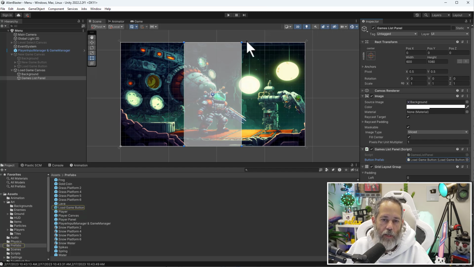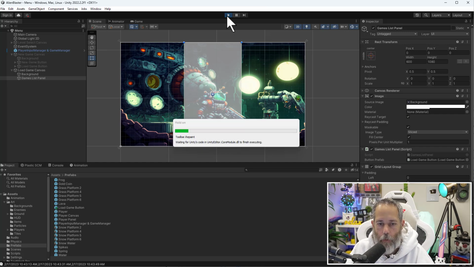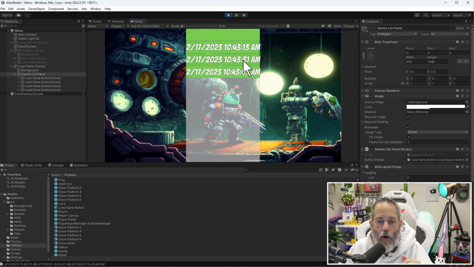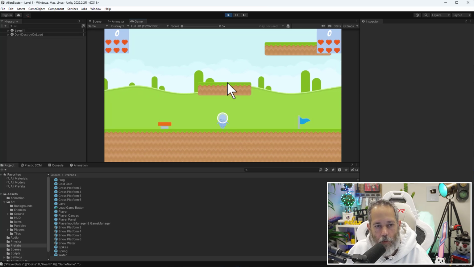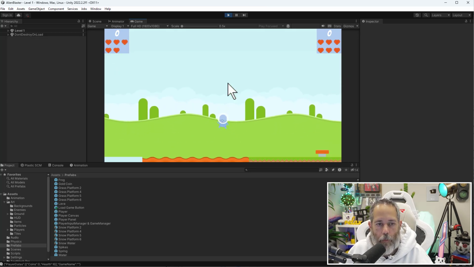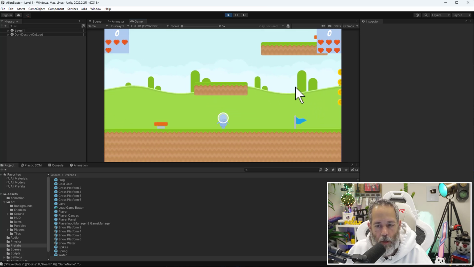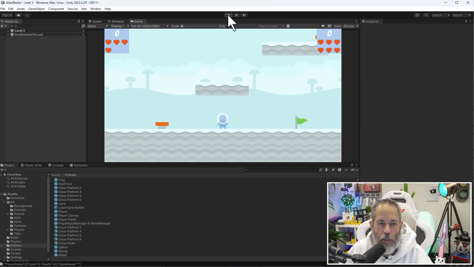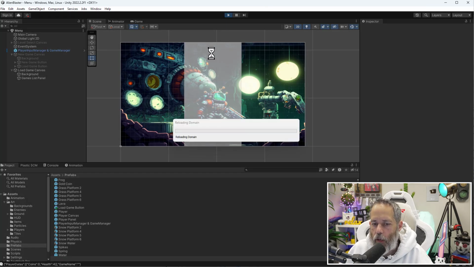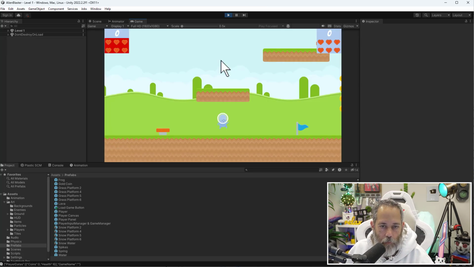Now, if I save and press play with this canvas up, I expect to see all of my saved games pop up here, and there they are. I can click on one of my saved games and load right in. Let's go over here, maybe take a little bit of damage on the saved game. What is this, game 2, the second one there? I lost track of the time. We'll force it to save. Let's stop playing, go back in, and make sure that we're loading the correct data. I should see my health be at 2 when I click on this game right here.